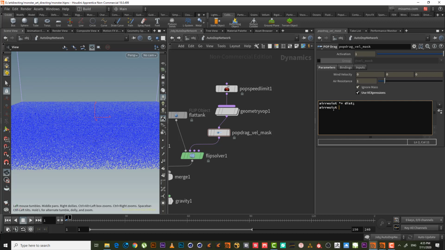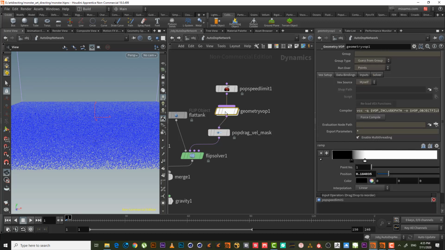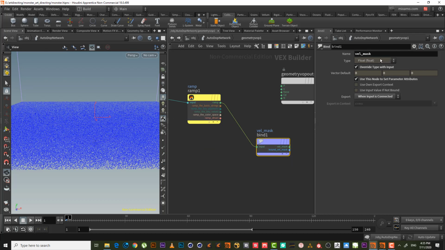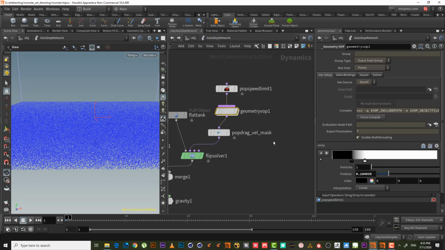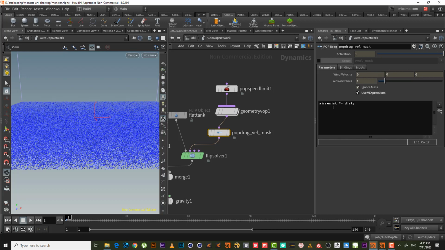Okay, so we will have air resist times the mask that we used, or the attribute mask that we choose. So what's the name of the attribute mask? Let's go back to the geometry again. Let's copy it and paste it here.